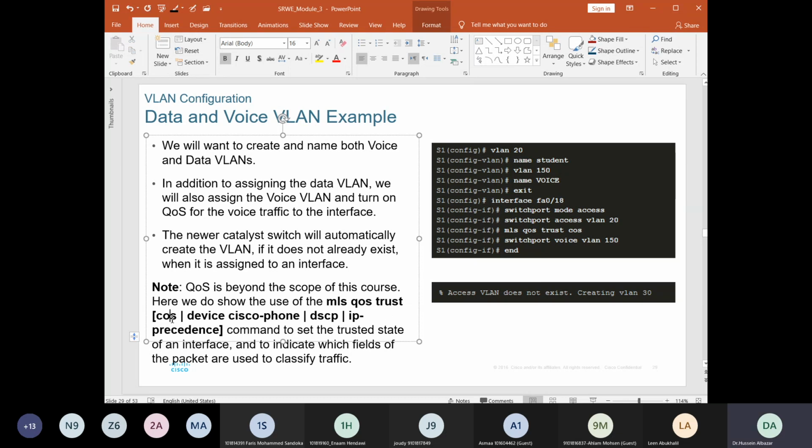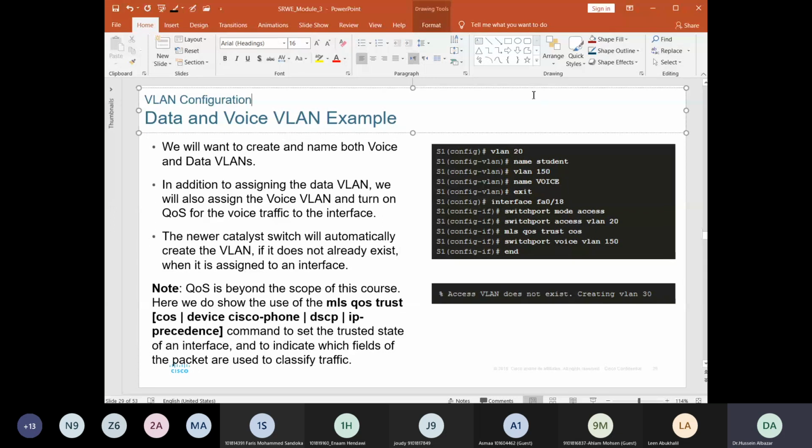Okay, quality of service or class of service. We must issue this command to allow the quality of service. This command is usually used to set the trusted state of an interface and to indicate which field of the packet is used to classify the traffic.